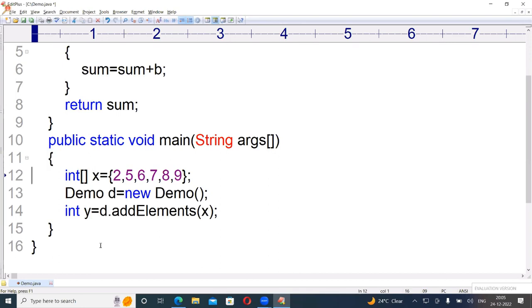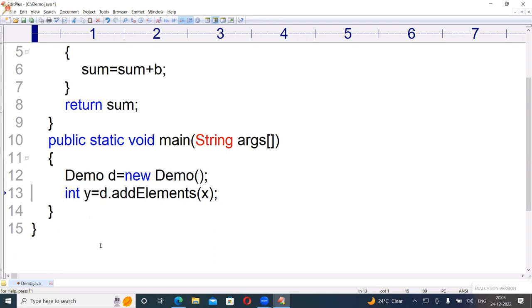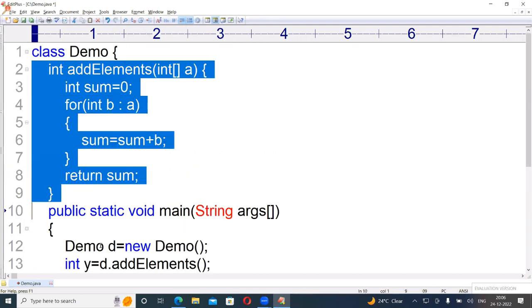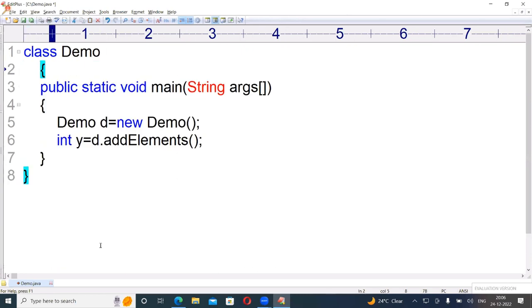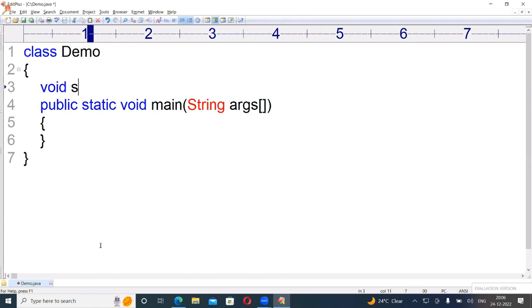Now suppose I want to pass this array here. How will I pass it? For example, here we have void show(Integer a).